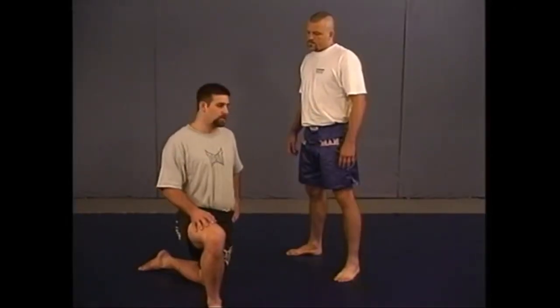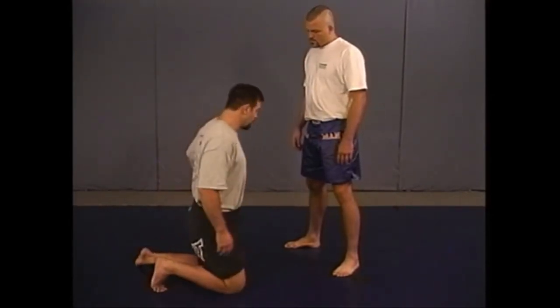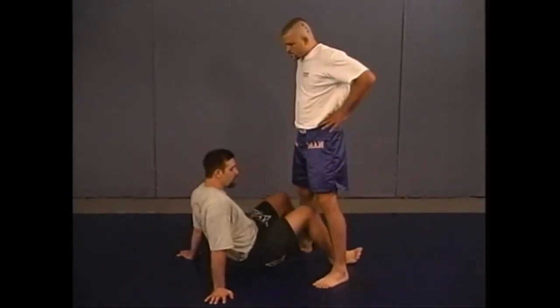This other drill I'm gonna teach you teaches positioning. It teaches you how to dive for a leg. It's boring, and as tedious as drills might seem, I think they're very effective in making leg locks second nature. I think that everybody should incorporate these drills into your practice schedule every day if you want to learn leg locks. So this drill I start with Chuck standing over me.